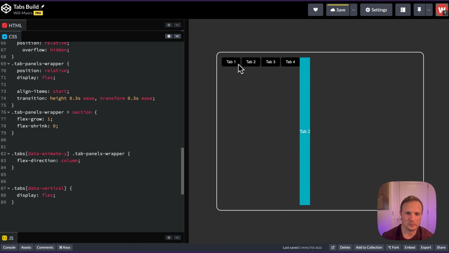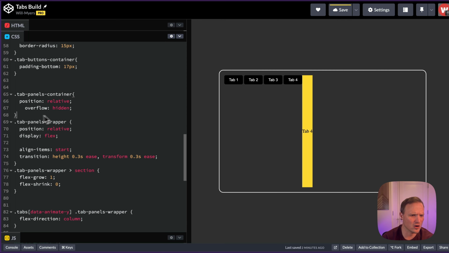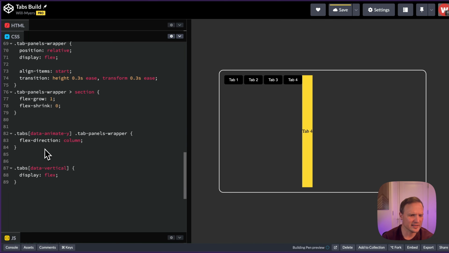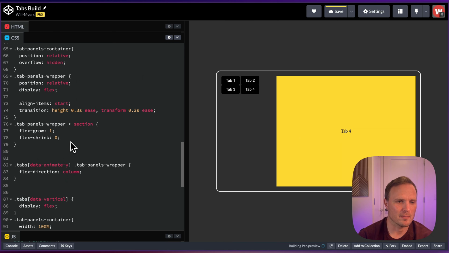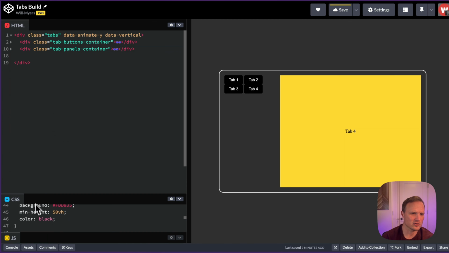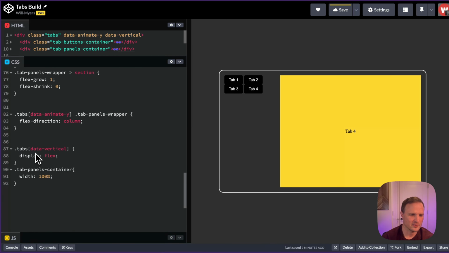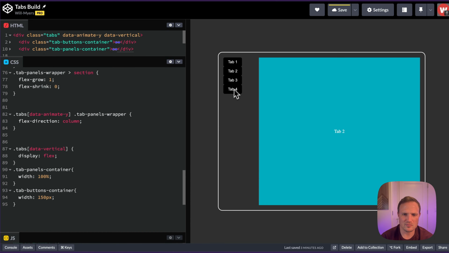And you see we get a little bit of a weird thing going on right there. It's moving up and down. So let's make our container width 100%. And let's make our buttons width. Where is our buttons container? Remember, the naming is important. Container, container, buttons container. These are the outer elements that we can control. Let's just give this a pretty discrete width, like 150 pixels or something. So something like that, and now this is looking a little bit better.